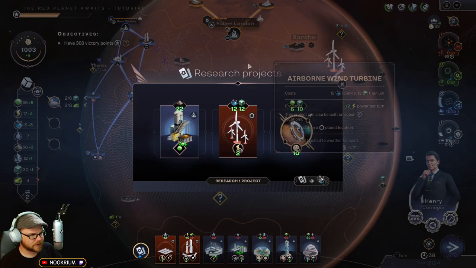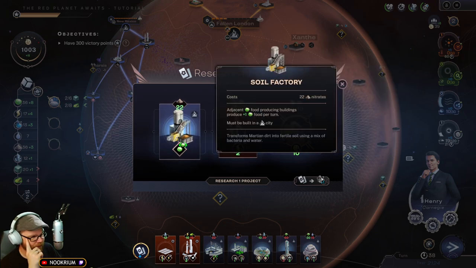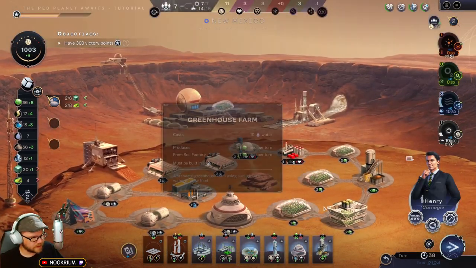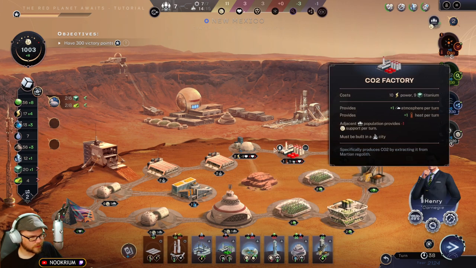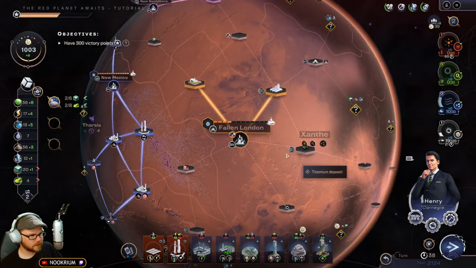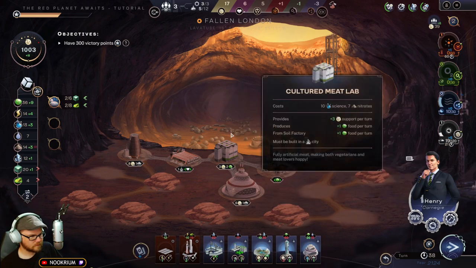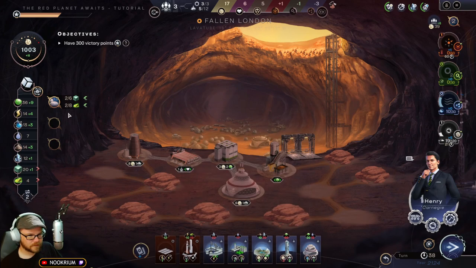All right. Soil factory or space hotels or an airborne wind turbine. We're gonna build a soil factory. No, I don't know that we need that. But I gotta use those nitrates up. Might as well do it. So much of those nitrates just sitting there doing nothing. Not really any benefit though to it. It produces one food. You making all my food, aren't you? I don't have any food down here either. I do have food down here, so I can put it there. Extra food per turn. That's nice. Okay, those are going in there.